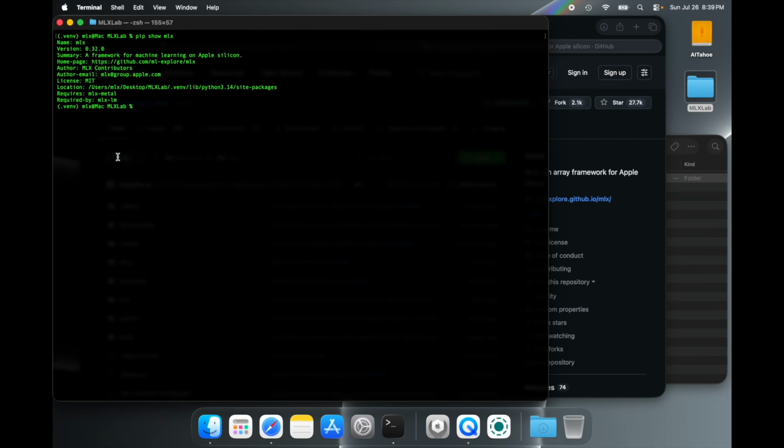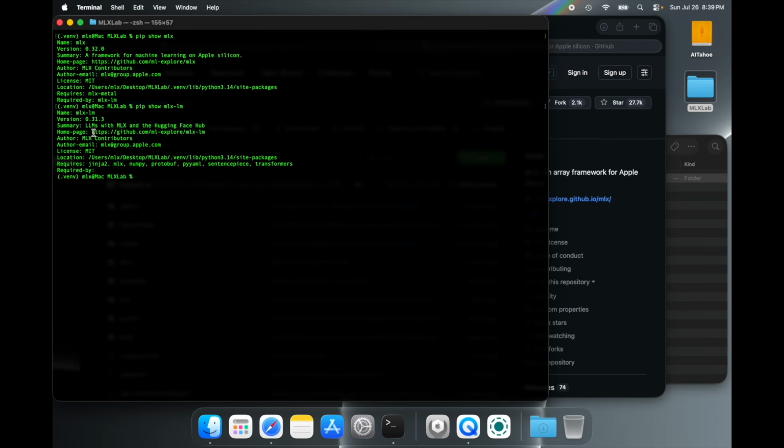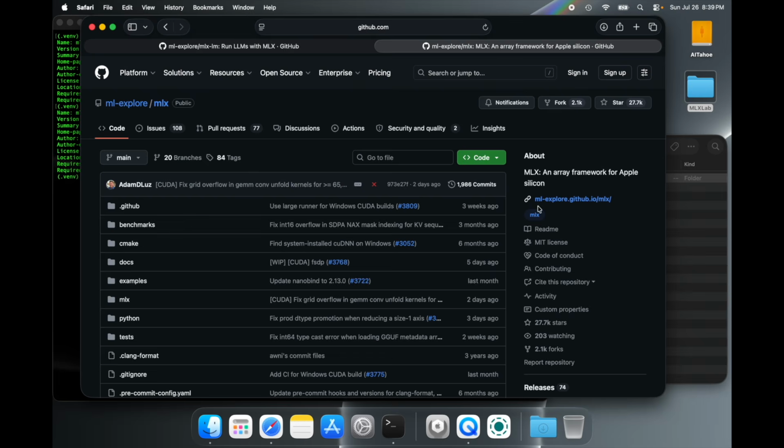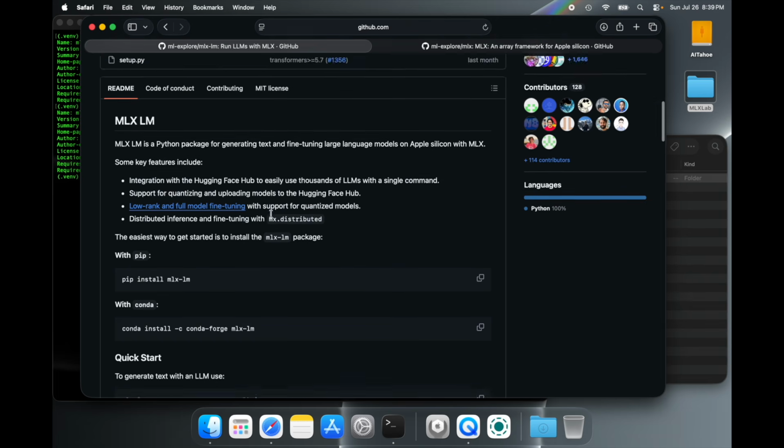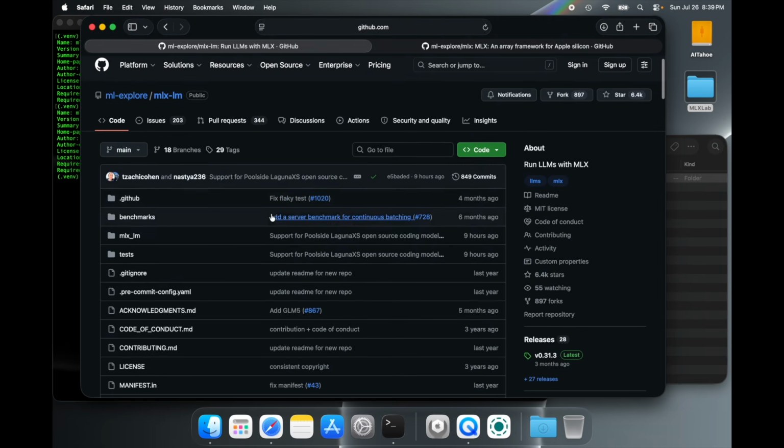We can also check pip show mlx-lm, the library, and if we run that, you can see 0.31.3. If you go to this GitHub, you can see 0.31.3. Okay, so we're up to date.